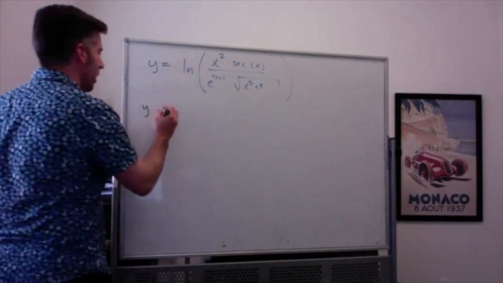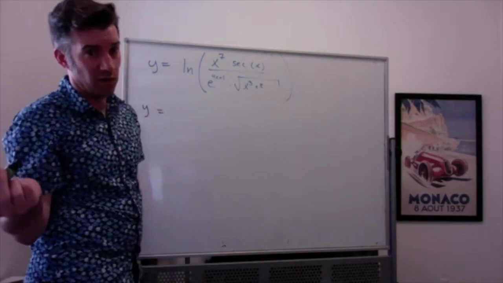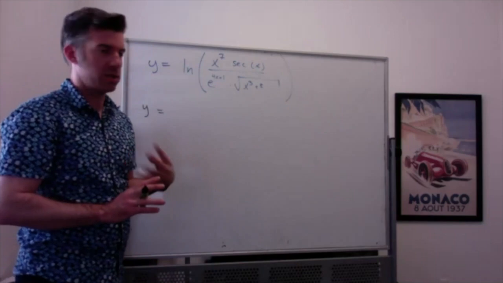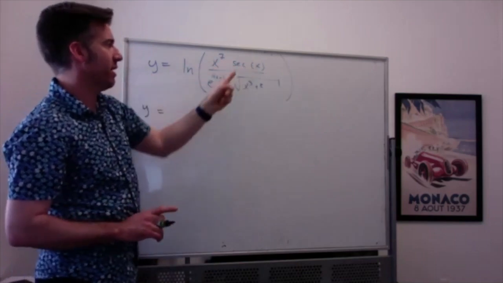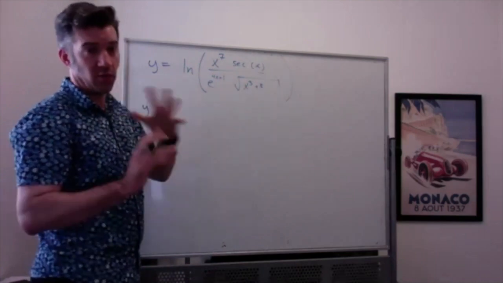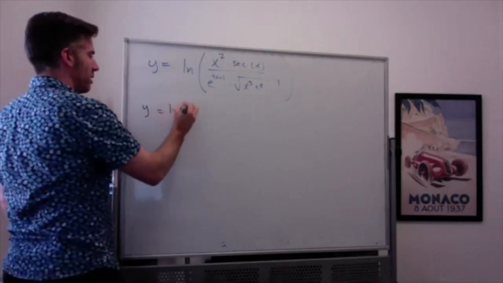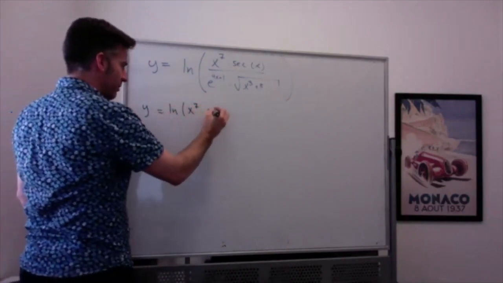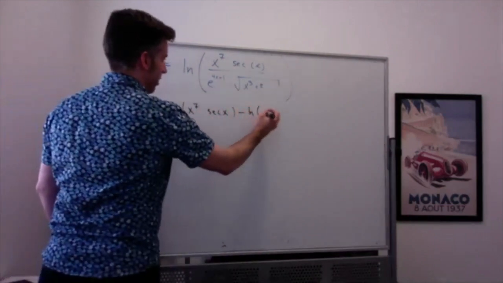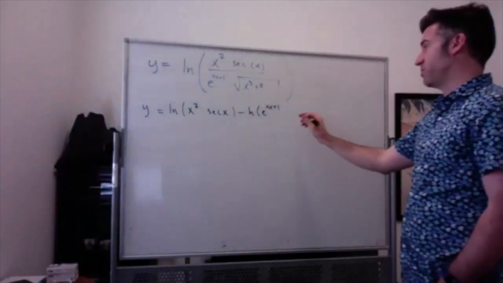All right, so I'm rewriting this. I like to do it all in two steps, but you could do it in more. I see that I have 4 factors: x to the 7th times secant of x, divided by e to the stuff, and also divided by the square root of x cubed plus 8. Those are 4 things that are multiplied or divided together. You could simplify it as the natural log of the top part minus the natural log of the bottom part. And I definitely want to rewrite the square root of x cubed plus 8 as x cubed plus 8 to the 1/2.